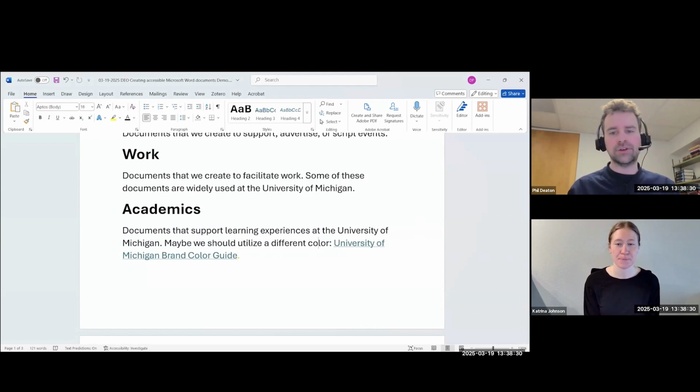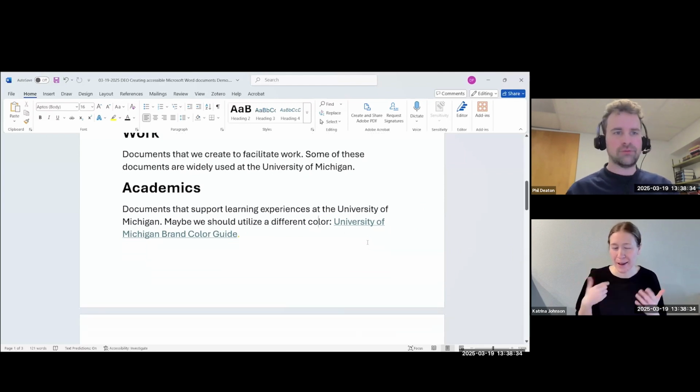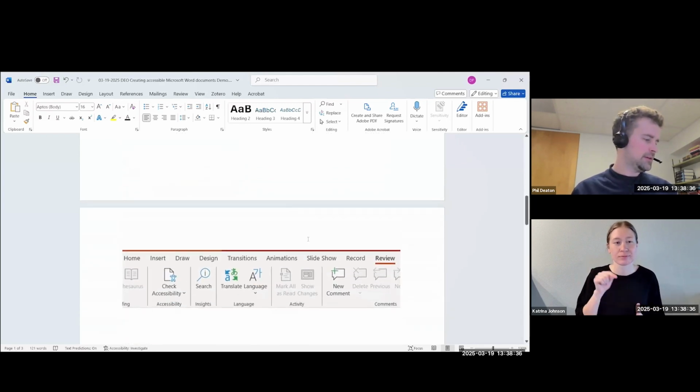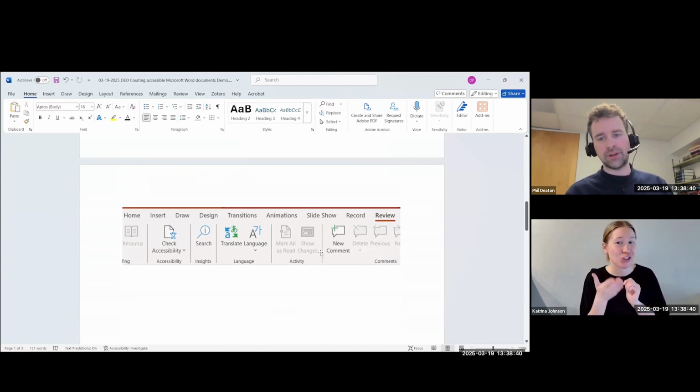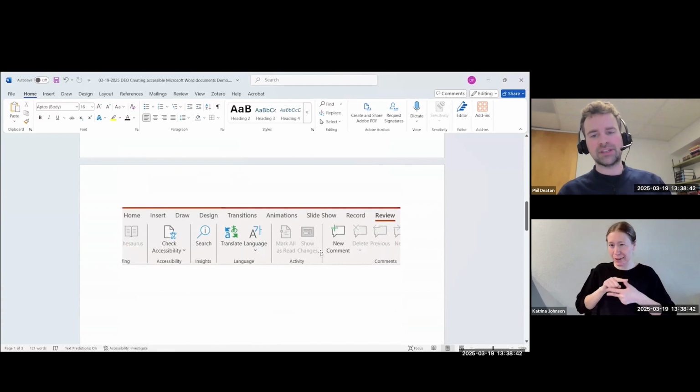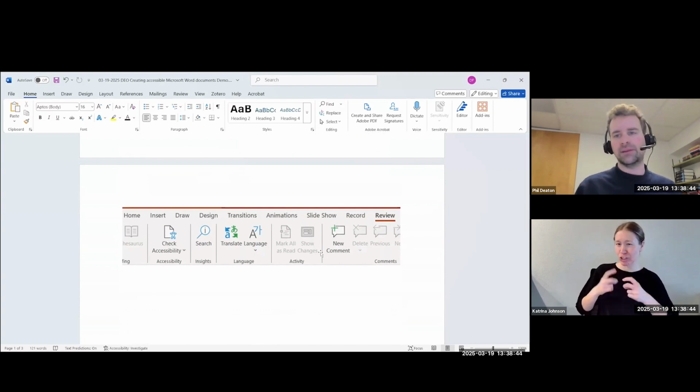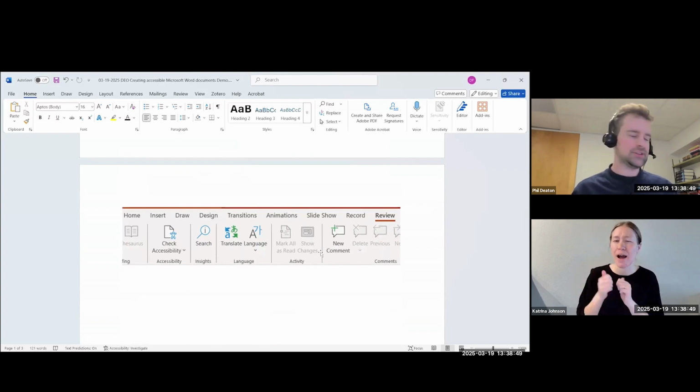Okay, so we've got one more thing that I want to show y'all in Microsoft Word, and we have an image. Going back to those three accessibility questions that we asked at the start of this presentation, am I using images in my document? If so, how will I provide text alternatives?